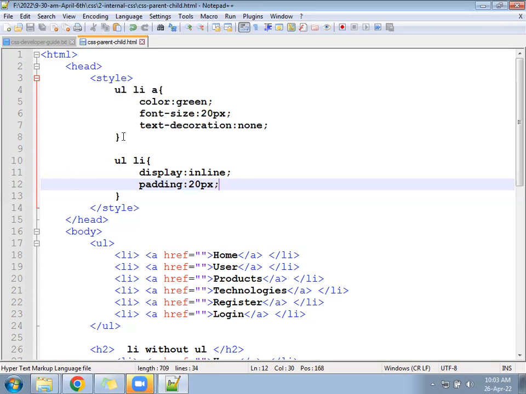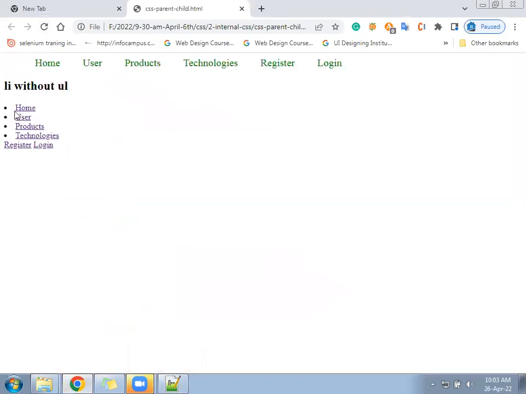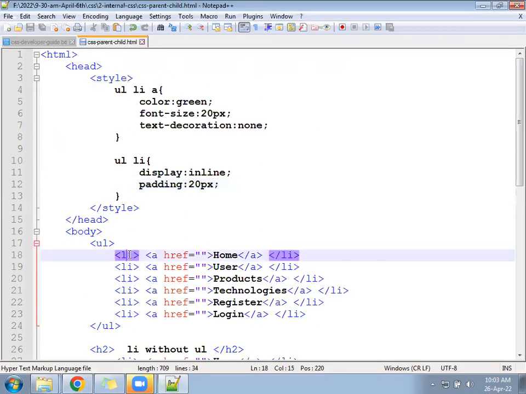Ready? Check now. All the LIs are coming in the same line. Only the upper LI, not the bottom LI, because the condition is getting matched for the upper LI. If LI is under the UL, then LI will convert into inline.